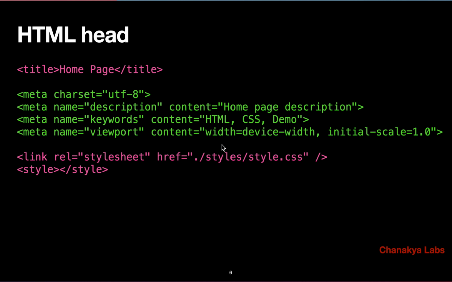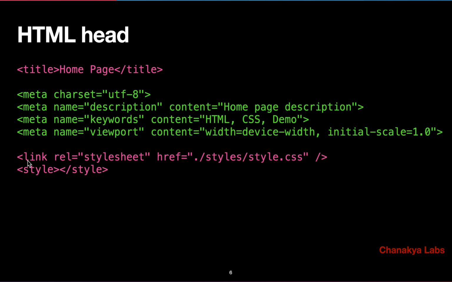Let's see, there are a few more meta tags. The purpose of title is providing the title, that we know. The purpose of style is providing styles. The purpose of link is to link new style sheets to the document. There is also another tag called script tag, which we will use when we learn JavaScript to attach JavaScript files to this file.